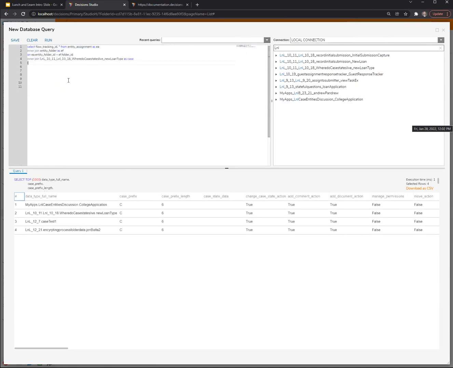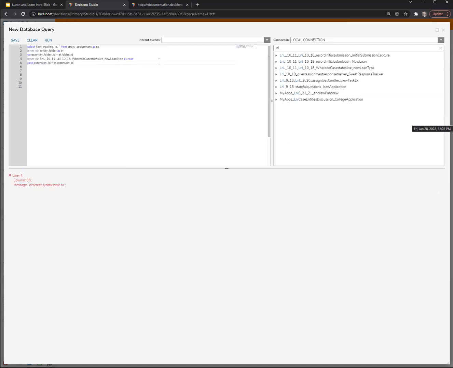This should be much easier to do. This is way too difficult. So this would be case dot extension ID equals EF dot extension ID. Will that give me anything? As case, inner join, as case, on, as EA, inner join.